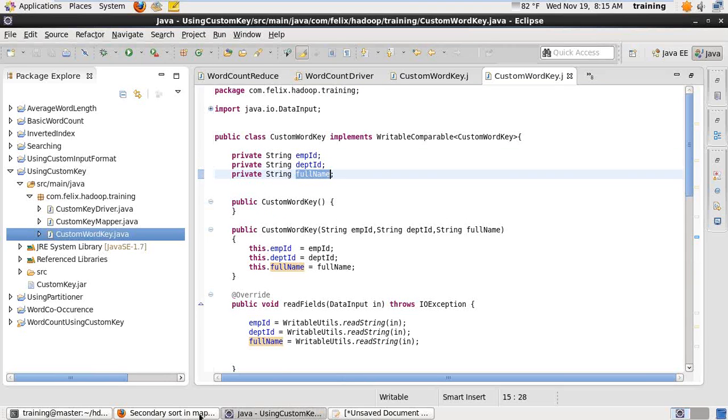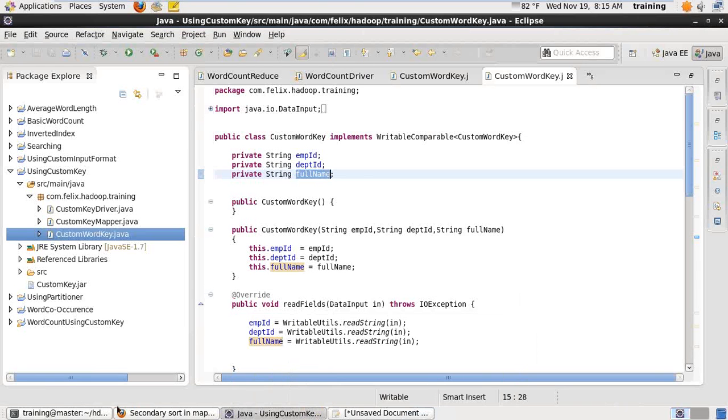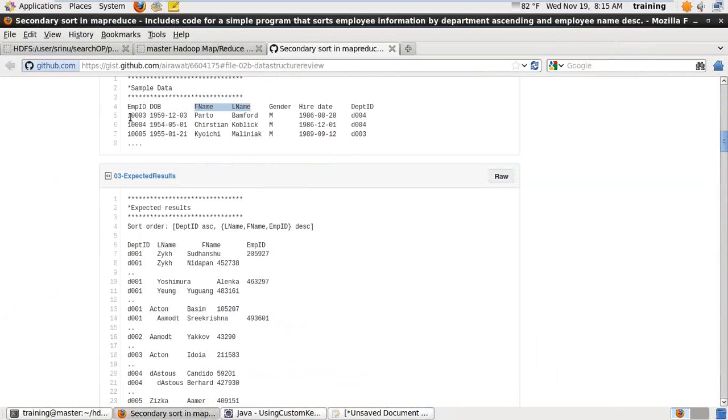For each key, I want to emit these values from the incoming data. I have the data like this with a lot of fields, and in that I want to return only a few fields as a key.